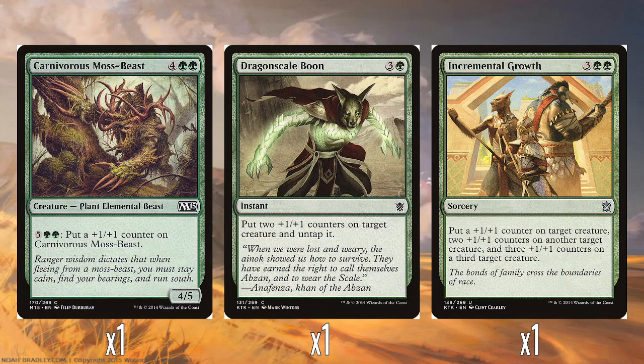So non-creature spells, we've got a single Dragon Scale Boon, so 3 and a green. You put 2 +1/+1 counters on target creature and tap it. So this is kind of like the blocks version of Savage Surge. Like you get the buff and a surprise untap at instant speed. So this is obviously better, I think.